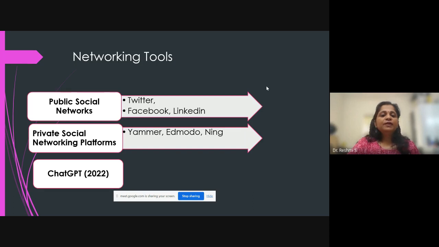And recently, we have this Chat GPT, which came out last year, somewhere around November 2022. It's an artificial intelligence software. Chat denotes a chatbot. Then GPT, that is generative pre-trained transformer. That's a language model which is highly creative, and it provides and shares a vast arena of information. That is Chat GPT.